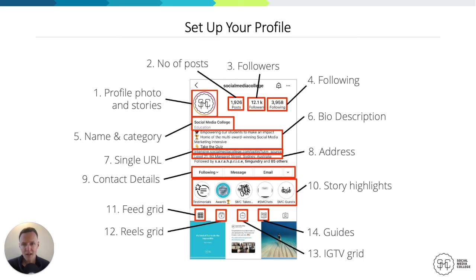Like story highlights, what you want to do here is collate that and, again, put your best foot forward. Make sure that if anyone clicks on that who doesn't yet follow your account, they're going to get a really, really good idea of the products that you have and some of your best previous posts.